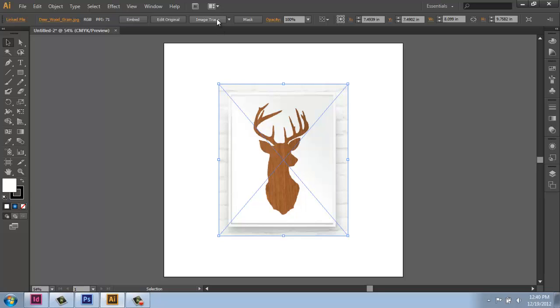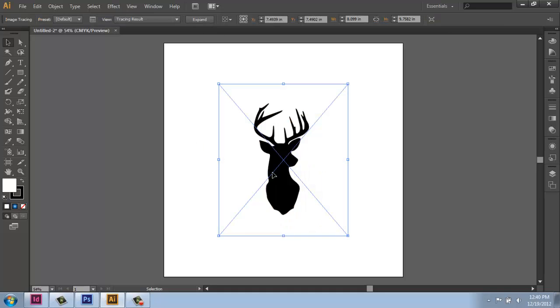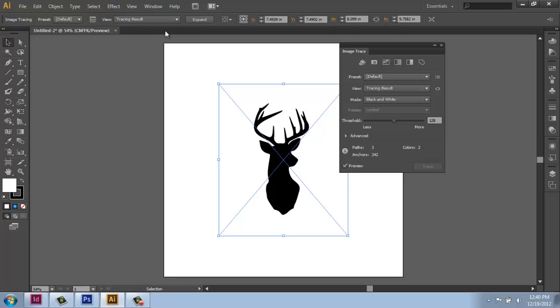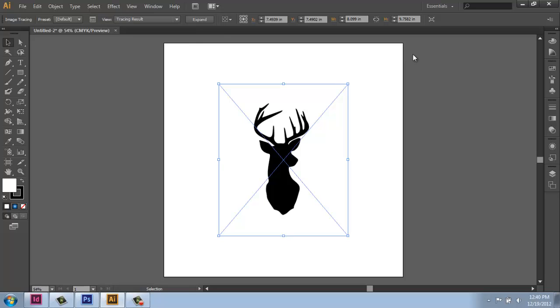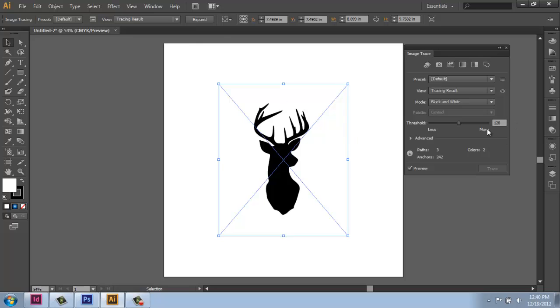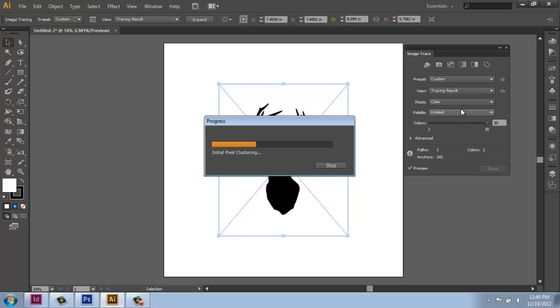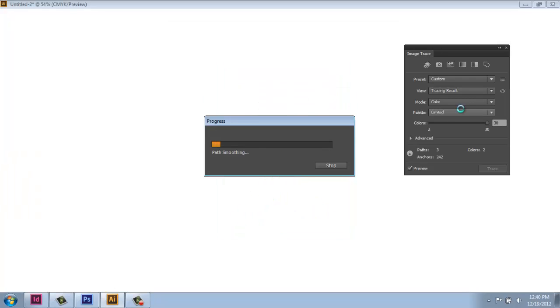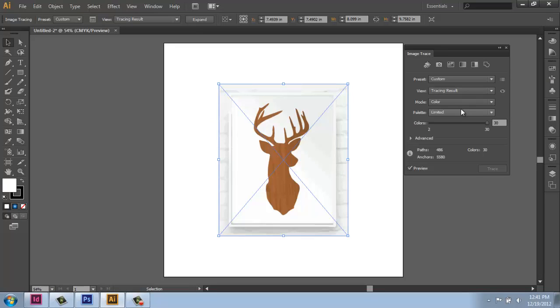With it selected, I'm going to click Image Trace at the top of the screen. When I do that, Illustrator is going to think for a second and give me the result. Now, the result I get here is actually what I'm going for, but you do have the option to change it. We have the tracing result right here. On the left of that word, there's this little button, a menu, a panel, to change characteristics about how this traces. It defaults to black and white, but we could actually make this grayscale or color if we wanted to. I'll just change that to color so you can see. For my purposes, I want this very graphic black and white image, but you might want something different. If you had scanned in a pattern for a wallpaper or fabric and you want to make it a lot bigger, you might want to do color.